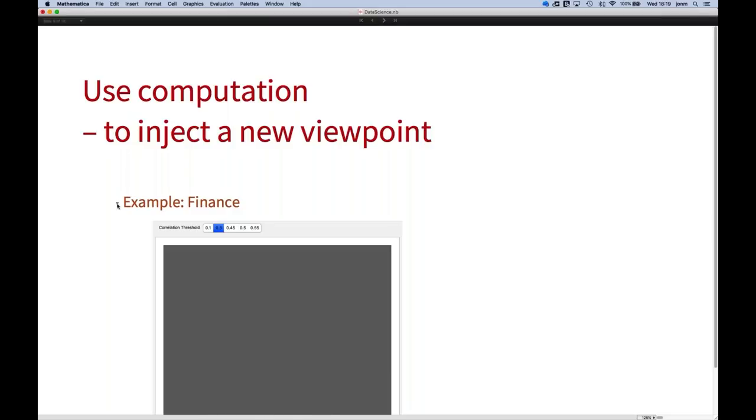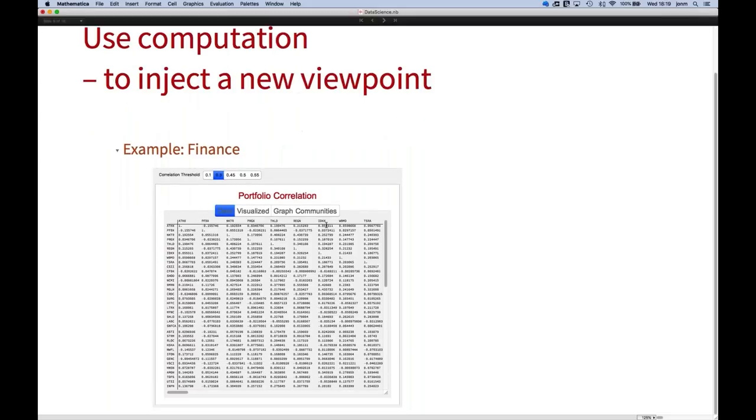So the challenge was the customer had these portfolio correlations. What this is: if you want to reduce risk in a portfolio, you don't buy all shares that move in the same direction at once, because you either make a lot of money or you lose a lot of money. And if you want stability, you want to mix things up a bit that don't all move in the same direction to give some stability. So this is just a statistical table of the correlations, that this ATHX is, as you would expect, perfectly correlated with itself, but it has a slight anti-correlation with PFBX.